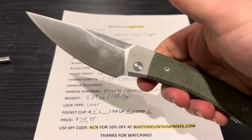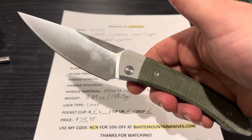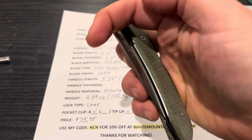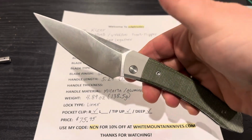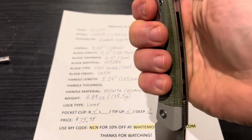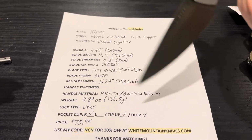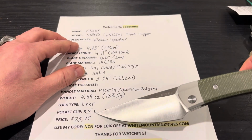But I gotta say, even if you're not a fan of front flippers, boy, that was a mouthful. I'm so glad I nailed that on the first take. This one here is one of the easiest front flippers I've ever experienced. I mean, even like that was nothing, piece of cake. And with the neutral grip and the way that clip just marries up to where your hand placement is for the middle finger on it, it's no joke. It's a beauty, it's a biggie, and it's only $75.95.